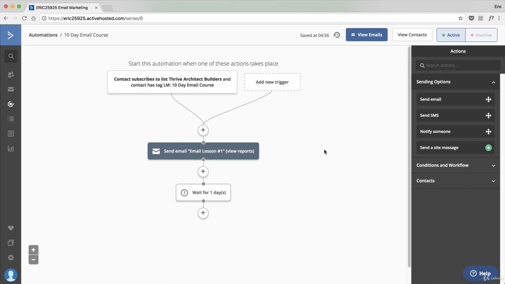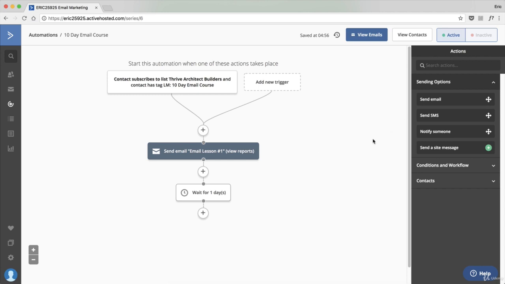Now, of course, if you're just like a brick and mortar business and you want to collect emails, but it's not that important, it's a very small part of your business, then maybe a simple tool like MailChimp is the way to go. But if you want to make all your money from an online business, you want to have like ninja style skills with your email list, and ActiveCampaign gives you those ninja skills.